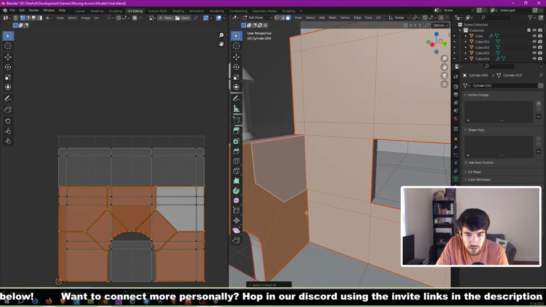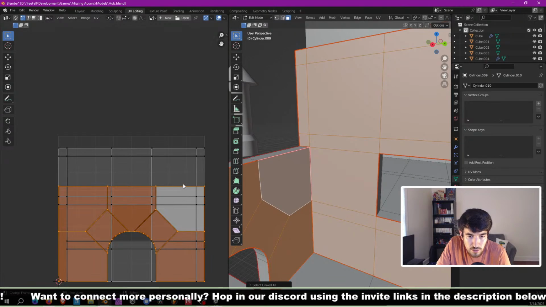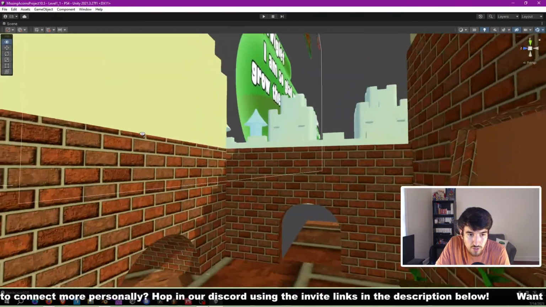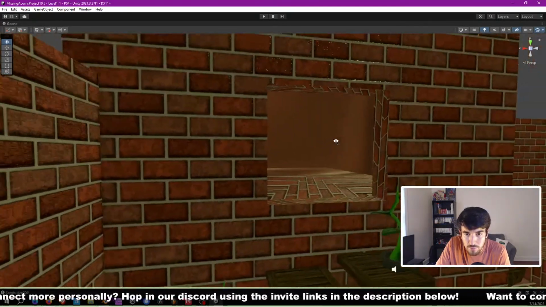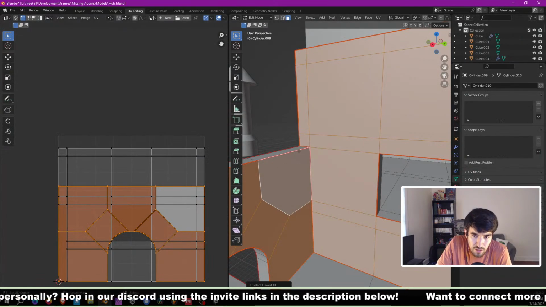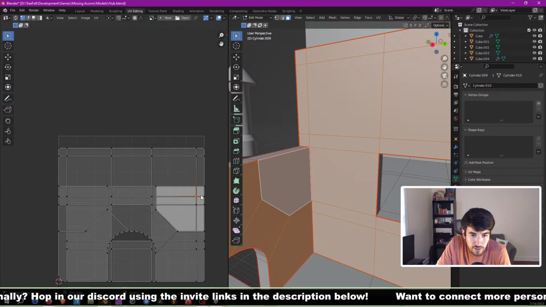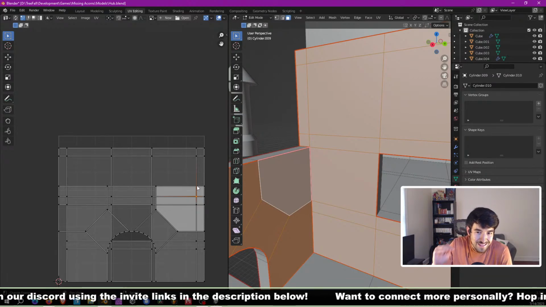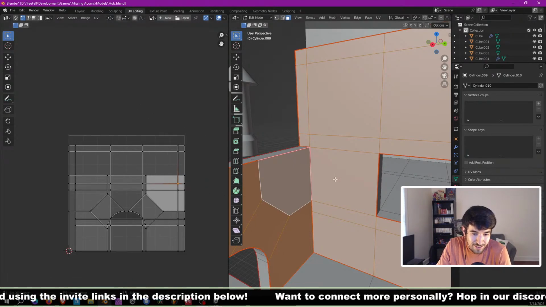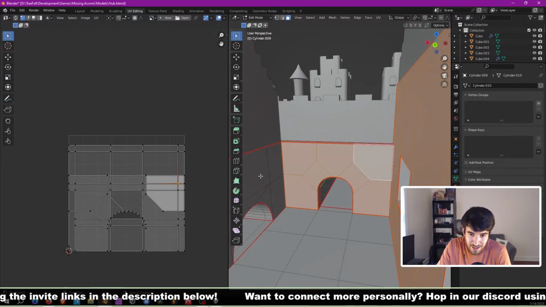I think it would be... Is that upside down? Let's take another look. The shadows are in the bottom. Shadows are in the bottom. No, yeah, no, it's right. So it's not upside down. So these two lines right here would be sitting directly on top of that. So we'd have to go by line and kind of do this in the UV editor. I'm not really thinking that that's the move.